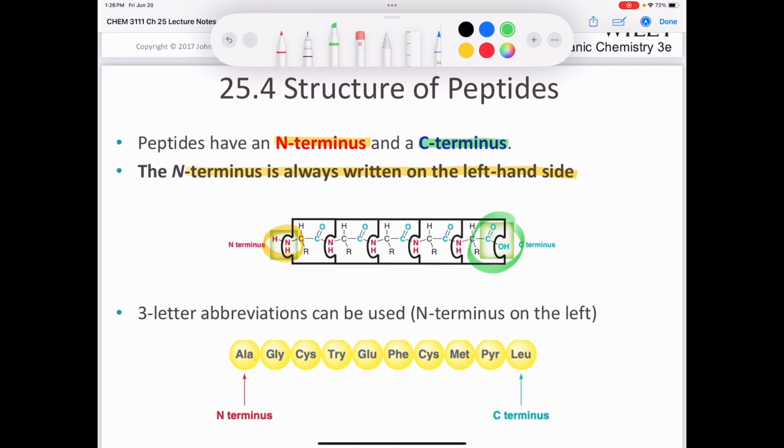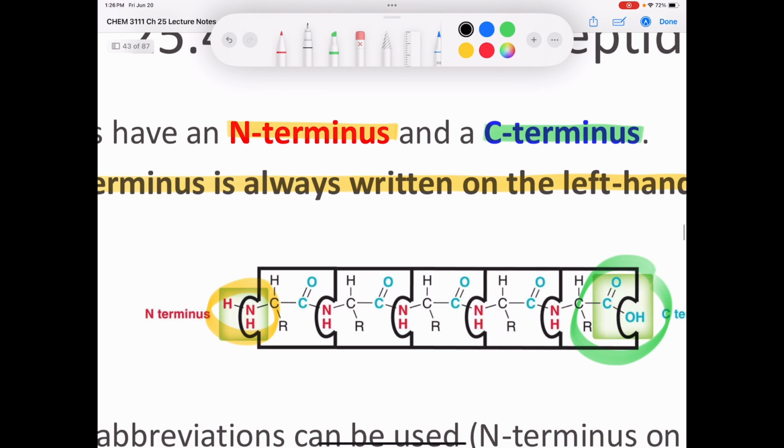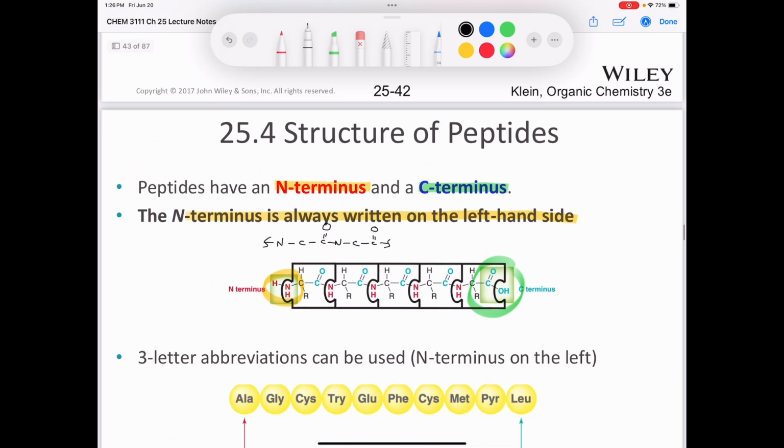So in order to remember the way that you write out a sequence of amino acids, what I tell my students to remember is, you notice it goes nitrogen, carbon, and then a carbonyl, right? And then it goes nitrogen, and then a carbon, and then a carbonyl. And I'm not going to keep going from there, but you can see it always goes N, nitrogen, carbon, and then a carbonyl, and then it just keeps repeating like that.